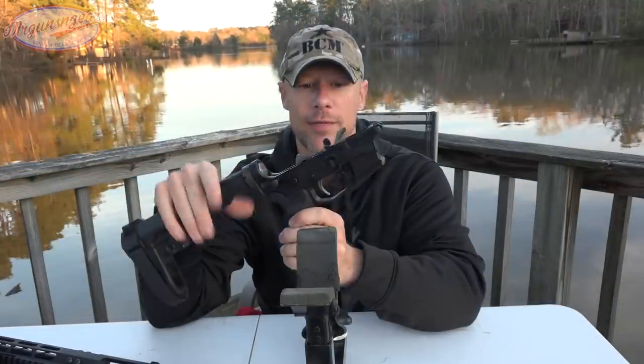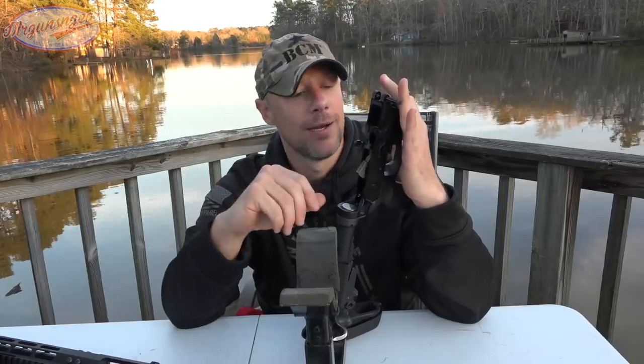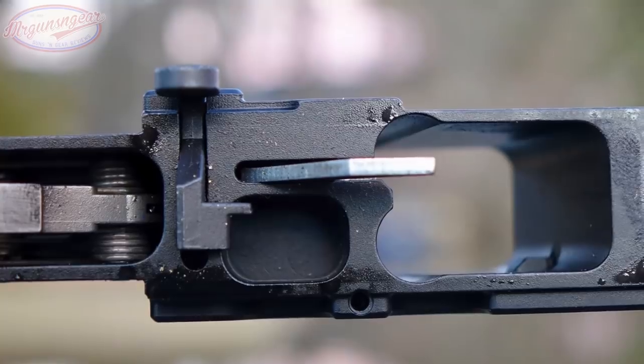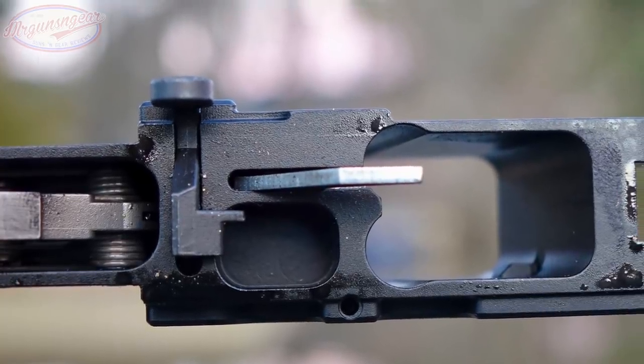And for those of you guys that have watched the channel for a while, I've talked about in the past how this bolt catch is kind of a hard-use hardware item, I should say, on AR-9s. They tend to break relatively easily on AR-9s as well as AR-10s. This, again, is a Bravo Company one. We've had no issues at all with it.